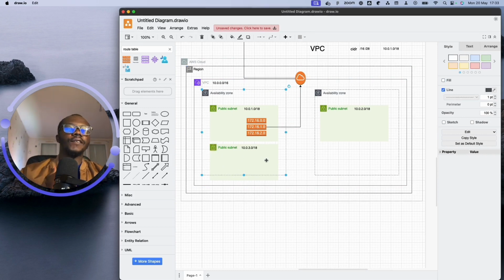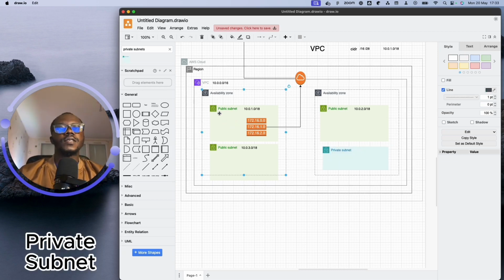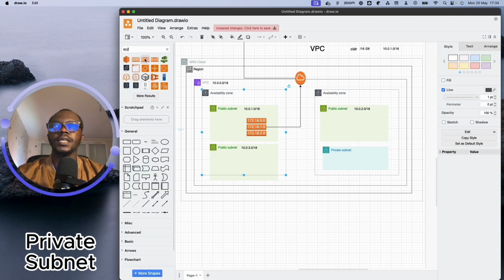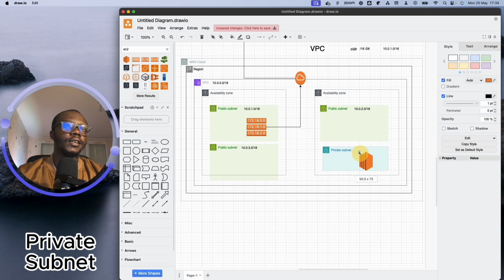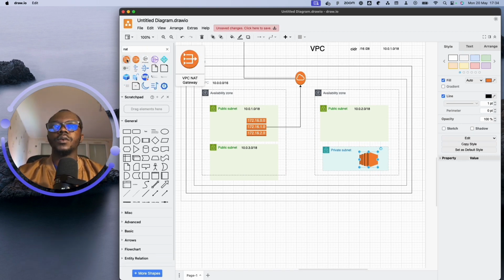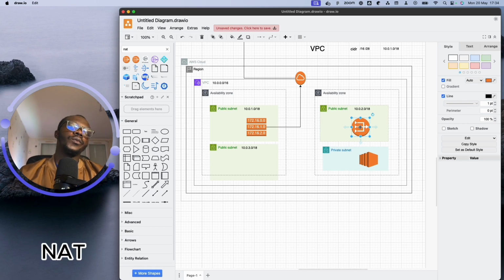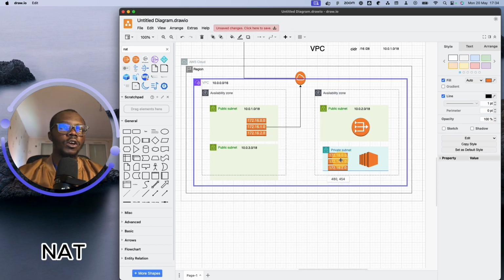You can also have private subnets. If you have your resources in your private subnet, for example, say we have a virtual machine in our private subnet, and this virtual machine needs to be able to communicate with the internet, maybe to do operating system updates, patches, and so on, then we can use what we call a NAT gateway. And when we have our NAT gateway, we can then create a route and attach it to our private subnet.